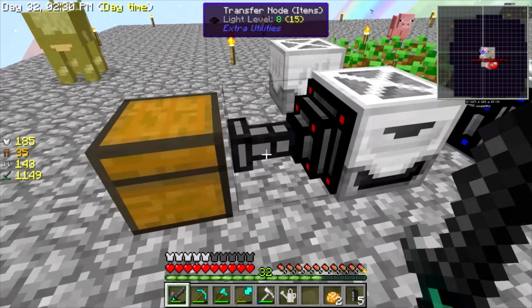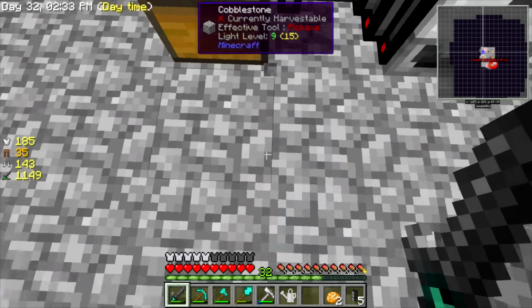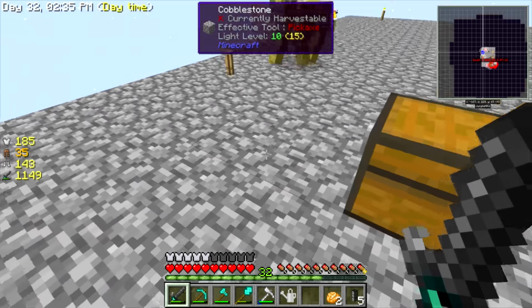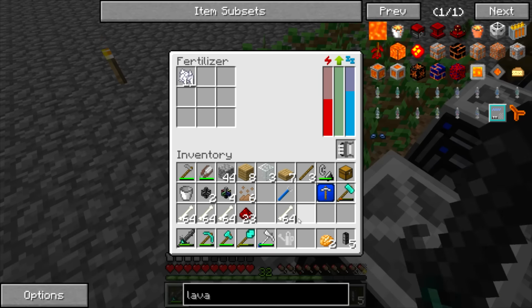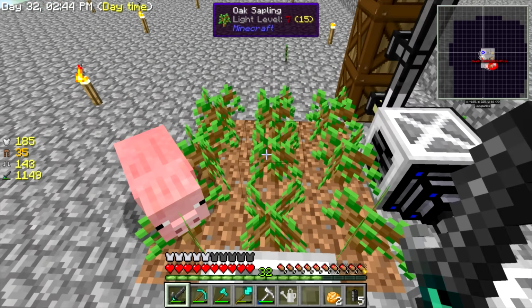I'm going to send the sludge so far down to the bottom of the world where it can get processed and send all the items back up to a chest here so that I never get sick off it again, because I'm sick of it, all right? I don't know how this thing works.